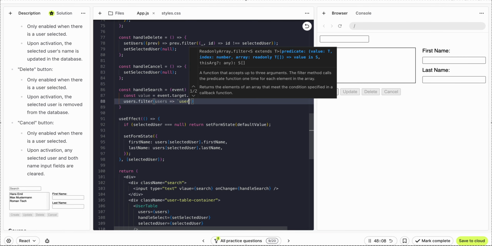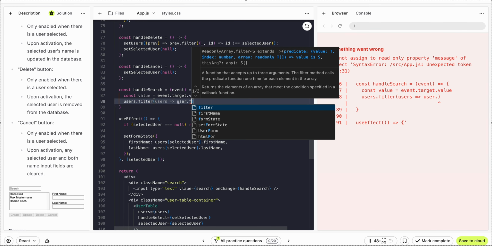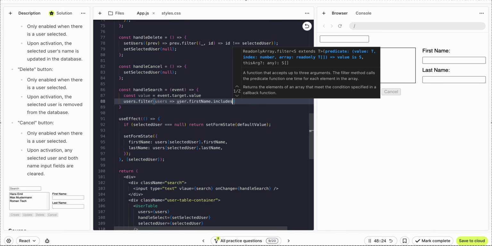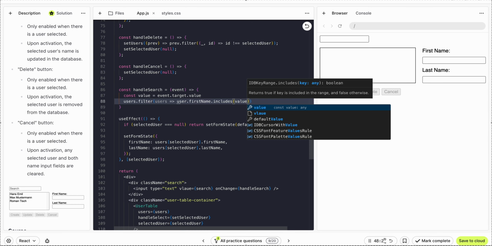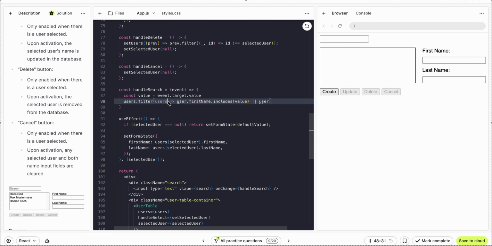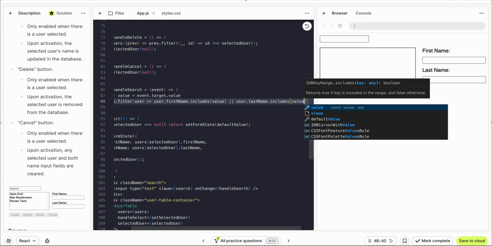User.firstName.includes(value), or user.lastName.includes(value).